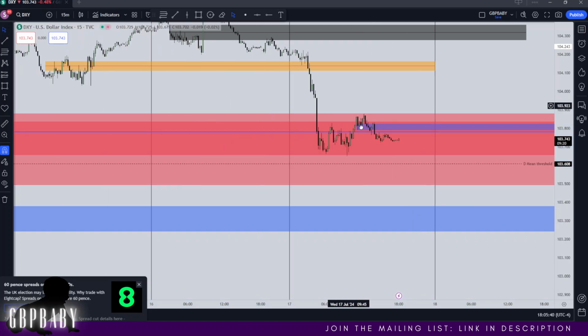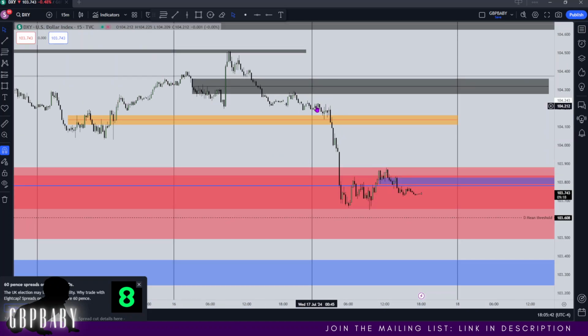So pretty simple, absolutely gorgeous delivery today. We just fell right out of bed. Oh, very interesting, we didn't even trade back into it in the new day. We actually hit that at 9 o'clock in Asia. Very interesting. But if you know about the Asia range, then we could have used that range to help us frame price. You can see how we use it as resistance and then sent it lower since.